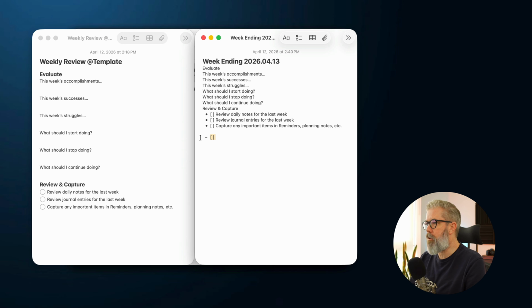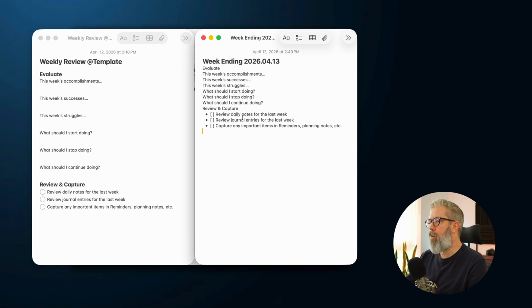But when it did the conversion to create this new note, it carried over the dash as a bullet and then didn't recognize the rest of it as a checklist. So this formatting, it's lost almost everything. Even the spaces between lines and everything are gone. So that's the reason that I use the actual Markdown formatting in the template note for this.